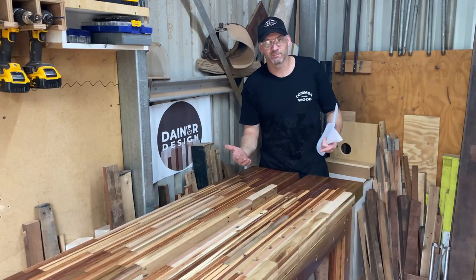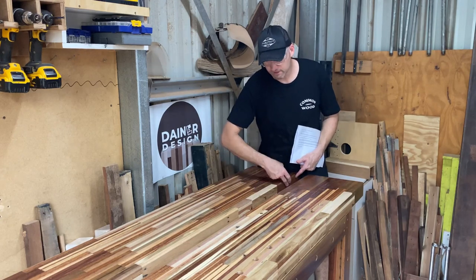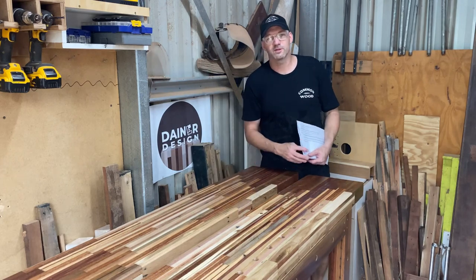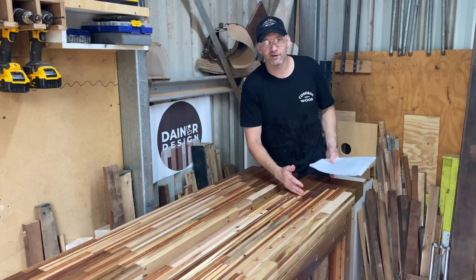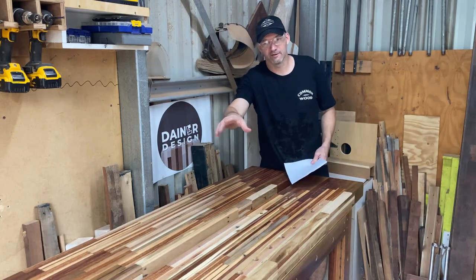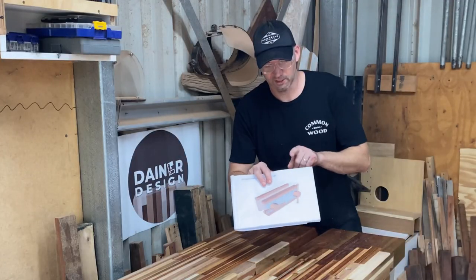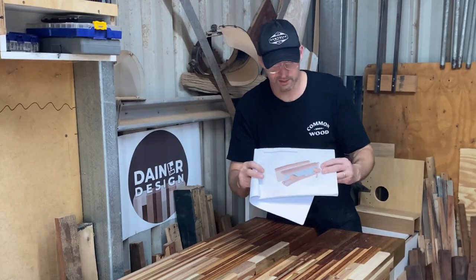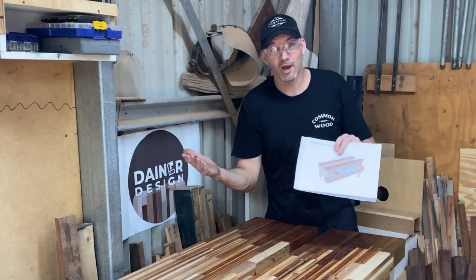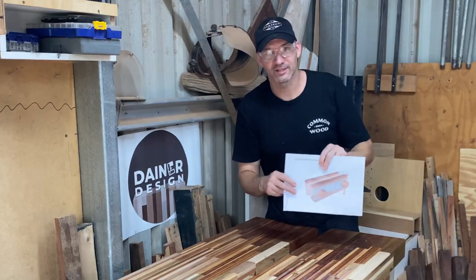There still are lots of little bits and pieces that I'm going to do along the way when I get the time. For instance, this how's your father thing, whatever that's called, that goes in the middle to hold the tools. I want to put one of those in. It'll eventually get a tail vise. That'll probably be the last thing I do. What I do need to get is a face vise down this end, because I do use that a fair bit. I've actually purchased the John Heinz plans for his twin screw vise. So hopefully you'll see that one in the near future when I get a chance.